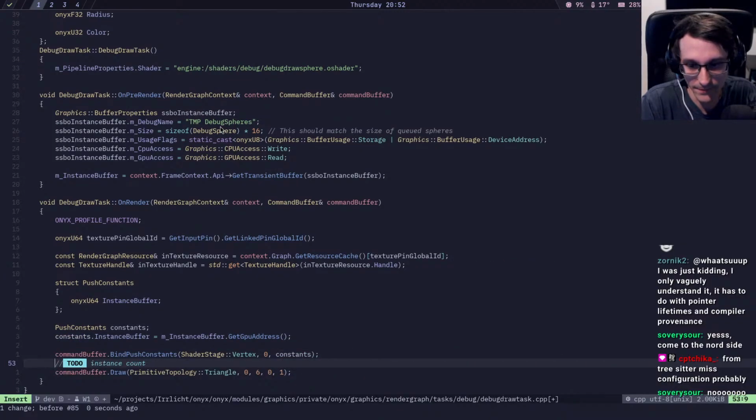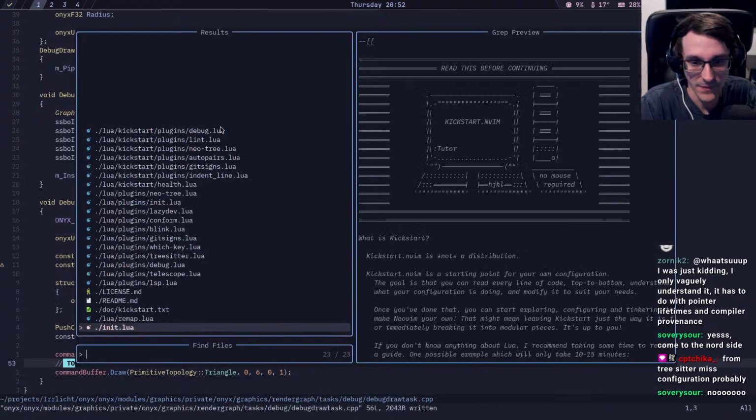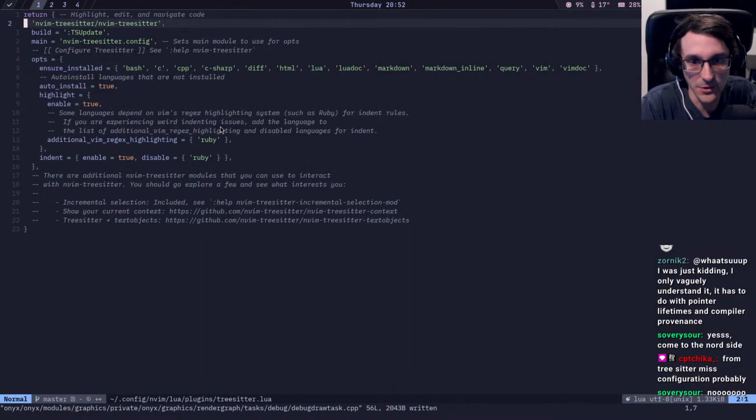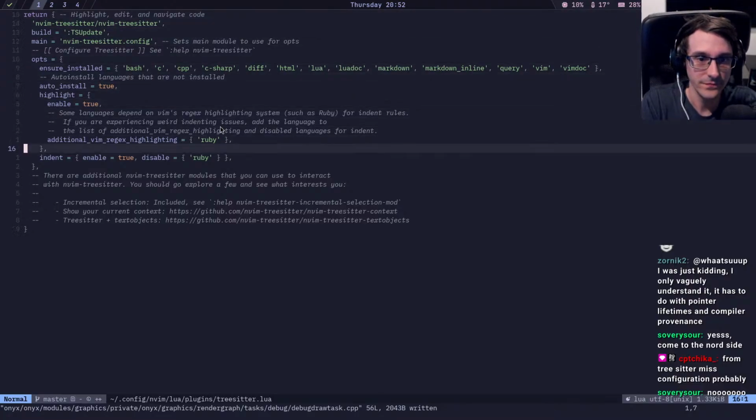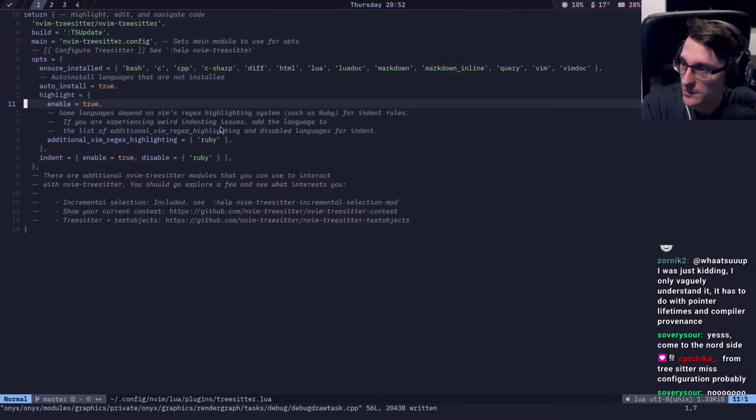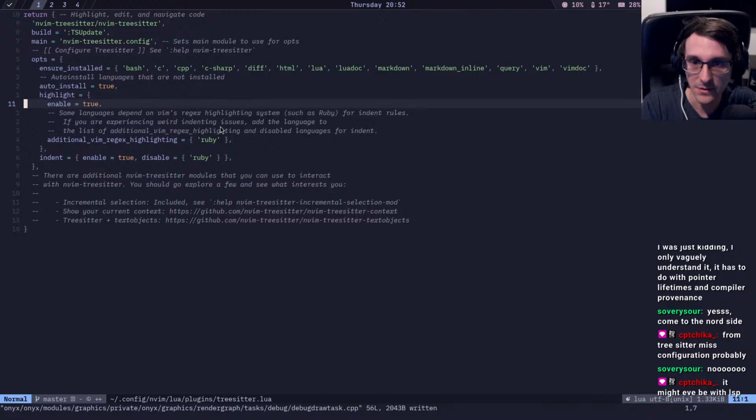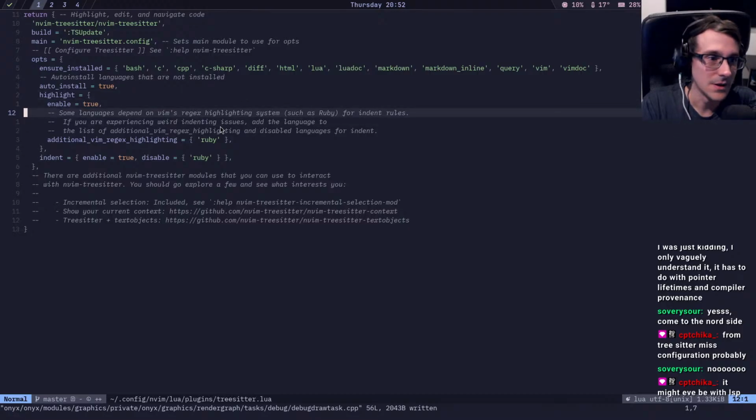But yeah, I don't really do a whole lot here, and that's basically what the standard comes with. Impossible. My LSP is perfect now.